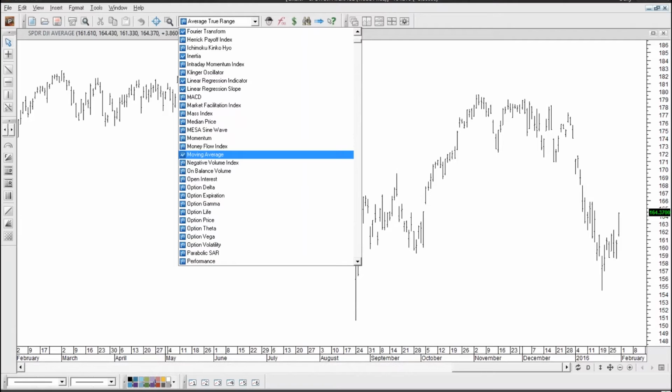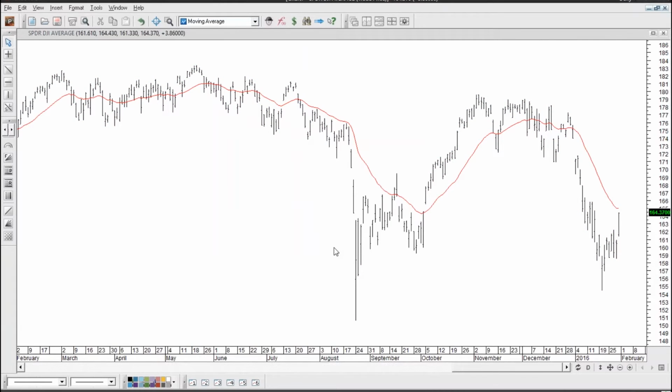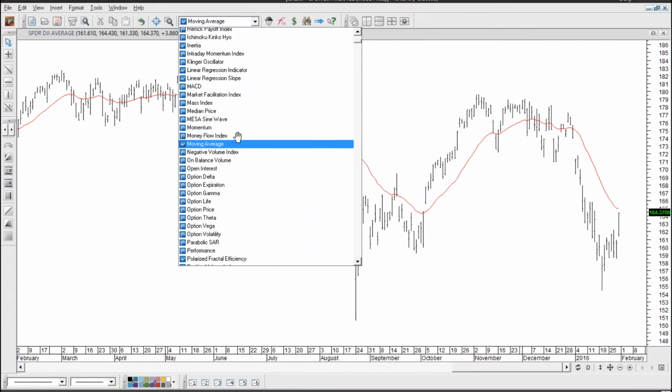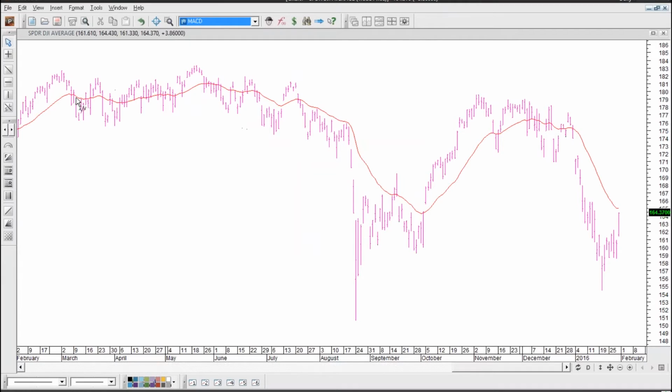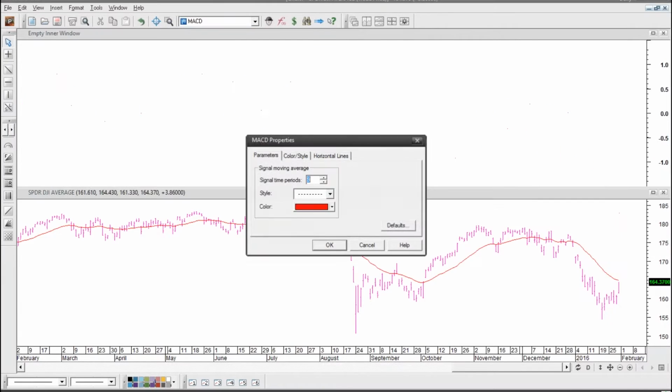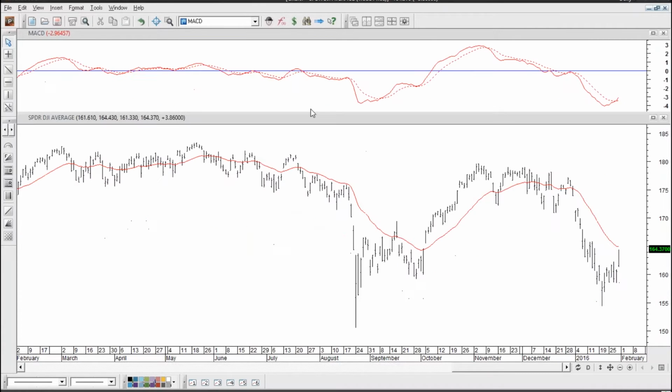In other words, if I want to throw a moving average on a chart, I just find the moving average on the list, I drag that, and I drop it on the chart. And it's going to ask me what kind of parameters I want. I click OK. Very easy to start to manipulate the chart and get it looking the way that you want. If we wanted to add something in a different window, like a MACD, that you not necessarily want to put on here, again, you just drag that and drop it in the window that you want it to appear. You click on OK. It's very, very straightforward to use this particular piece of software.